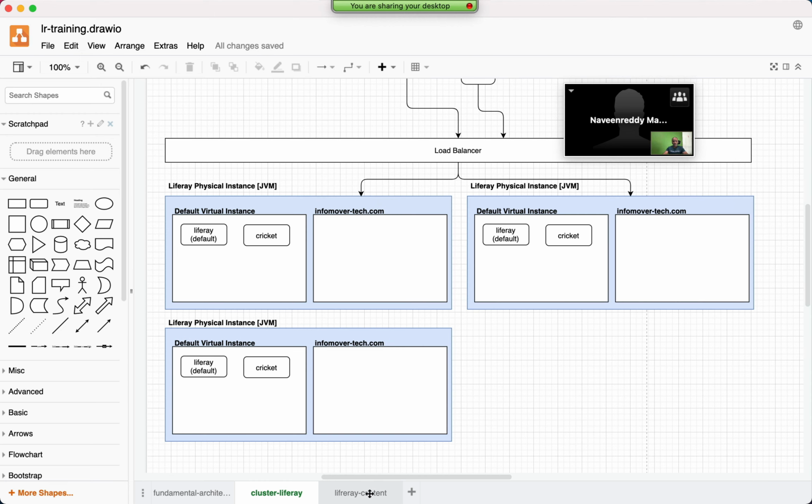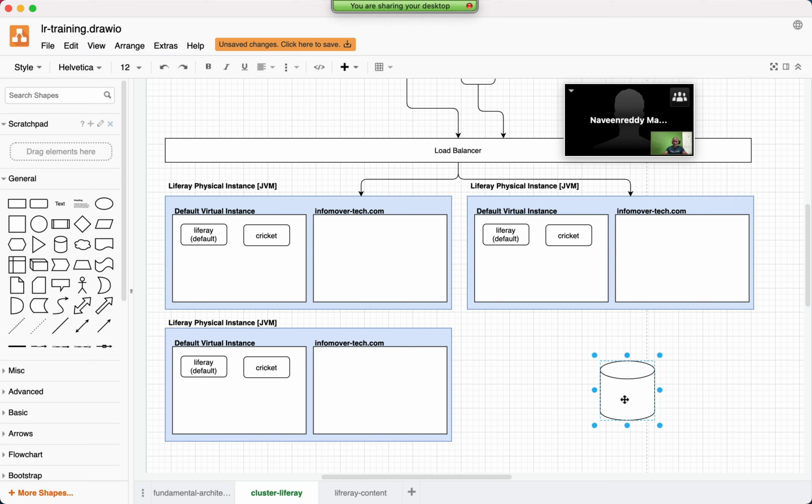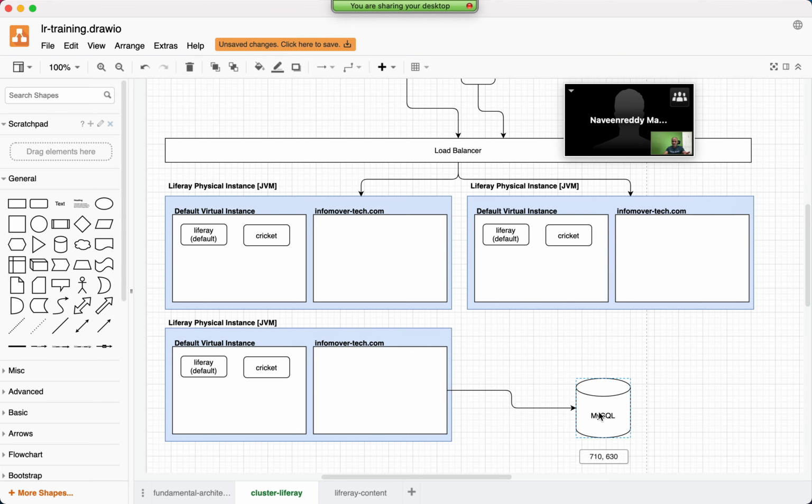And then you've got a cluster. Of course, if this is a cluster as well, all of these will also be connected to the same database, right? Of course, it's a cluster of Liferay instances, but the configuration is supposed to be the same. So maybe you have a MySQL database or an Oracle database or whatever, because in real life, of course, you will not have hypersonic, isn't it? You will never do that. So this is what you have.